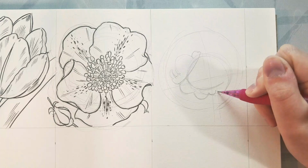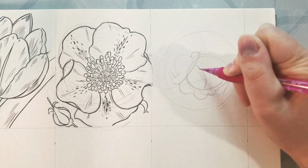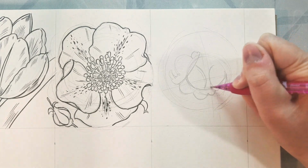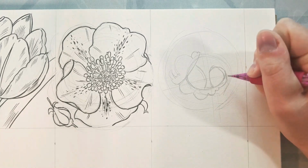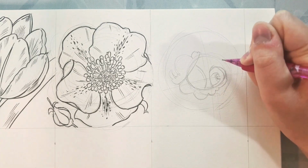And I'm already sketching in kind of scallop shapes. So we have a curve, and then on the outside of the curve, we have kind of like a cloud or a scallop-like shape. Now that I've drawn those surrounding petals, I'm going to start sketching in the center of the rose. Now, this is a really tricky part, but you guys might notice that these petals all furl around a center point, a little bit like a sea snail shell.